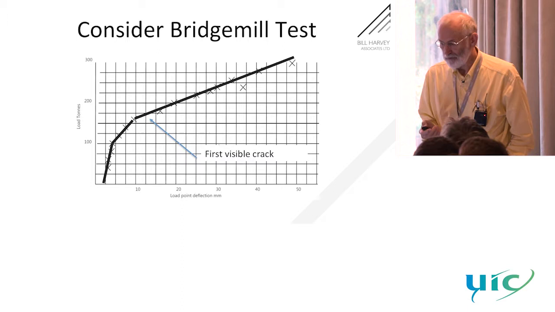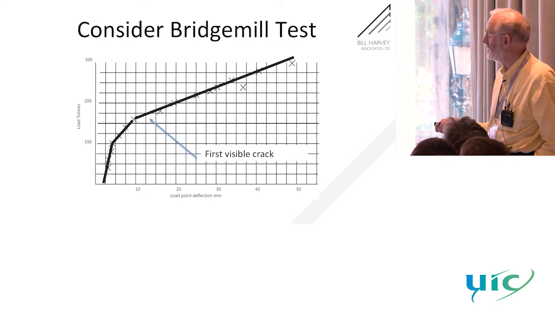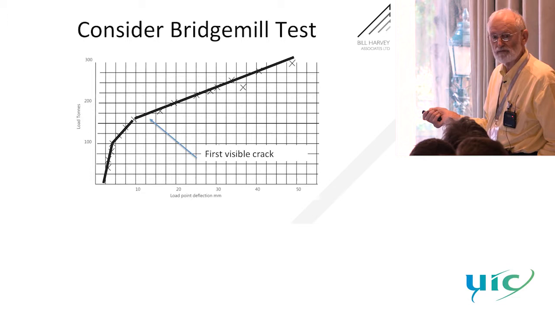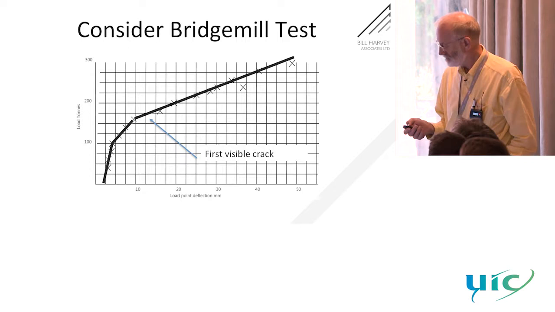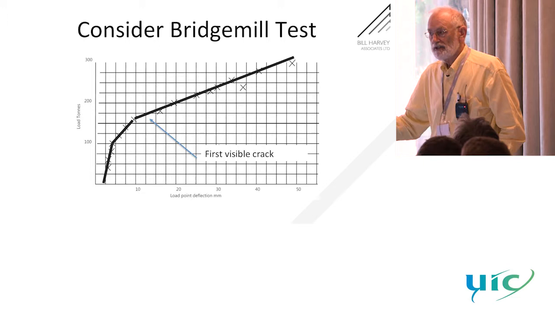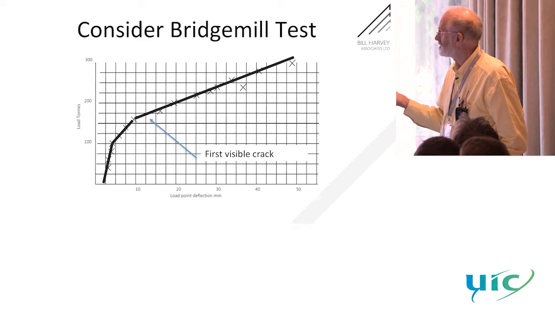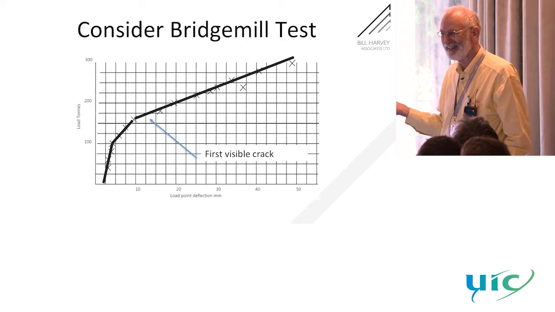If you replot the load deflection curve for Bridge Mill, which was the first bridge test, as is the habit with people, they put a nice smooth curve through this. But if you look at it, there are three very distinct straight lines. And these are hinge formation. I suspect there's another one here, but I'm not sure. You can detect cracks here, but detecting them by eye is more difficult. And all the stuff in the Highways Agency stuff about arches says that there was no damage to the structure at less than half the ultimate load. Excuse me? Really? I think there's real evidence. Never mind what you see.